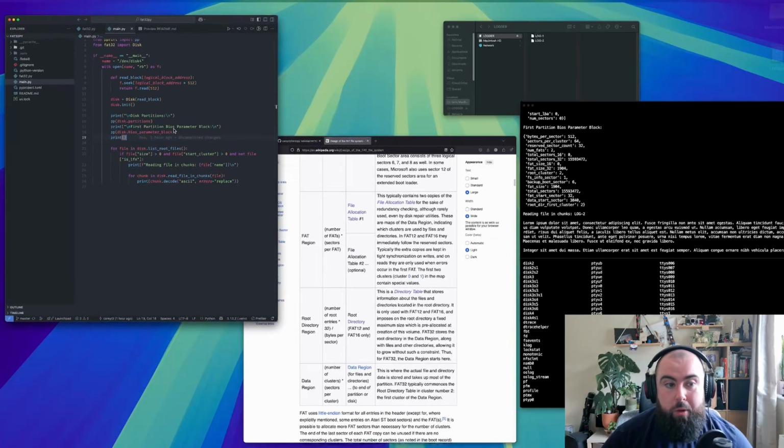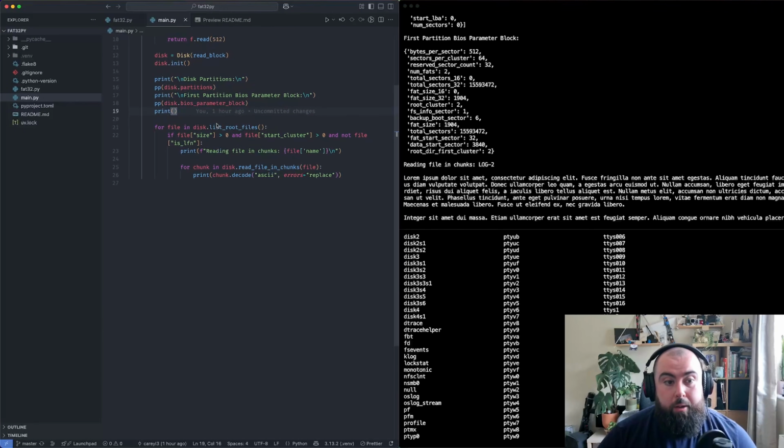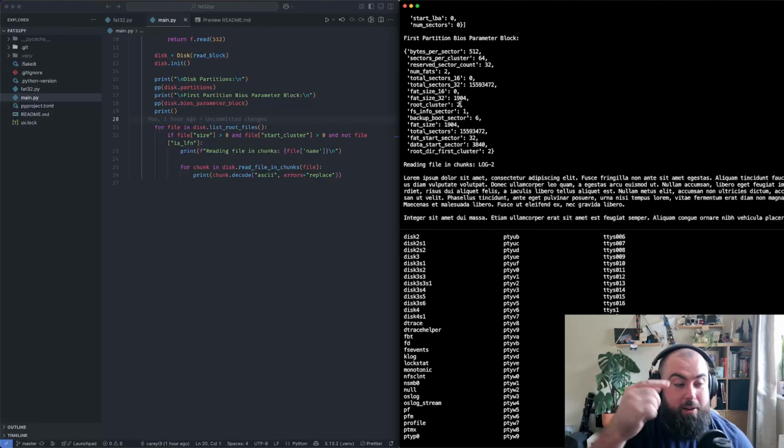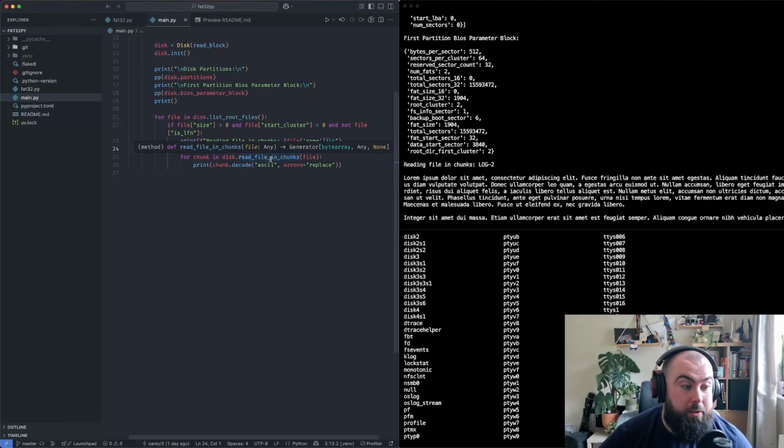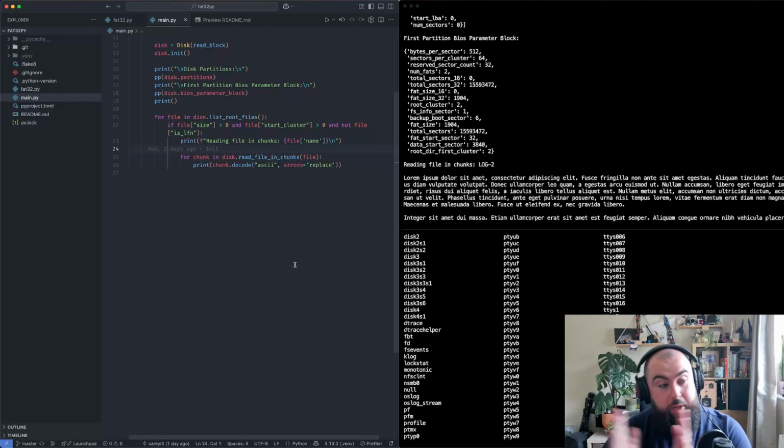Okay, so what does the rest of the code do then? The rest of my sample code lists the root files. So it goes in, finds cluster 2, starts there and iterates through the FAT table from that cluster and finds all the files that are in it. Then my code takes those files, which are referenced here, and reads those files in chunks. This is a specific implementation to do with memory consumption. I could just try and read the whole file into memory, which I know my computer would be perfectly capable of doing if they're reasonably sized files.